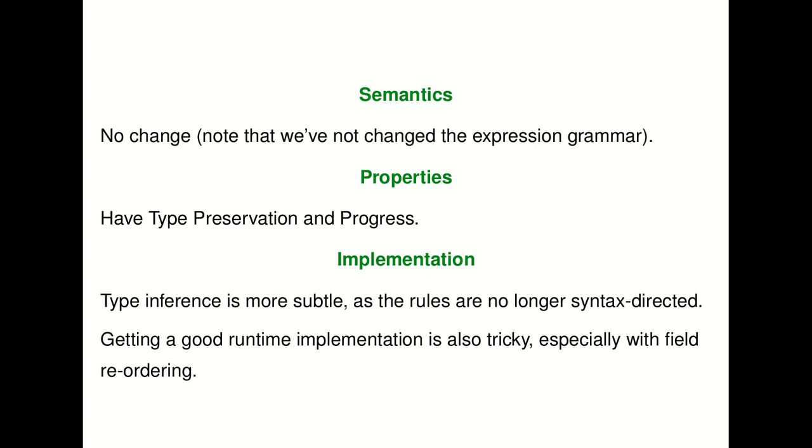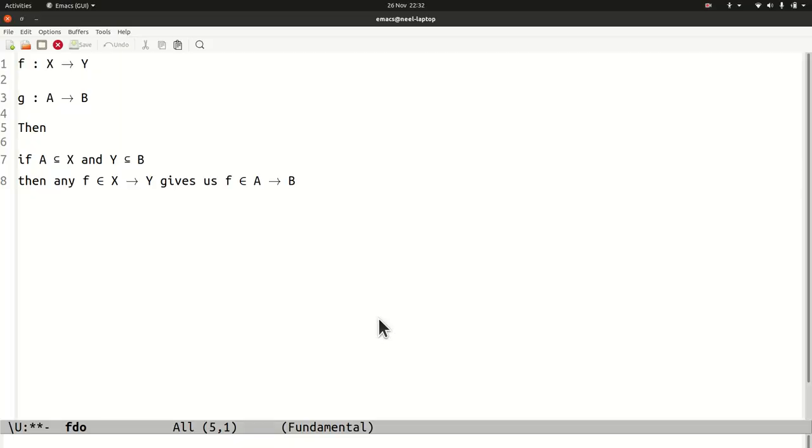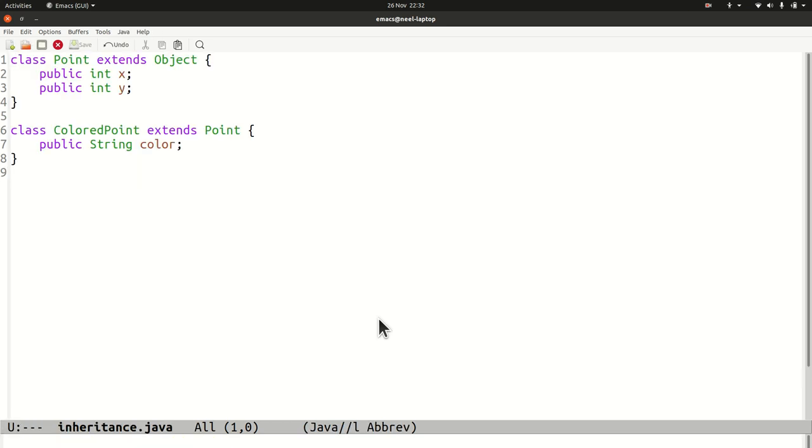expect. And the other thing you'll discover when you're implementing languages with subtyping is that getting good runtime implementations of things like record subtyping can be surprisingly tricky, especially when your subtyping relation allows things like field reorderings. And the reason for this is that when you have a record, what you want to do is you want to compile it as basically an array offset. So in a language like Java, if you have a point class, the runtime representation of this thing is going to be a pointer to the vtable and a tag saying what the class is, and then two more blocks of memory, one after the other, one for the first field and one for the second field.